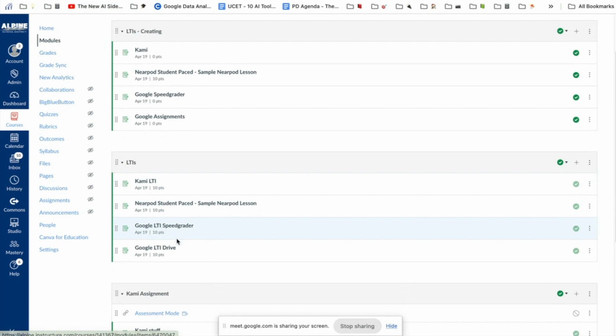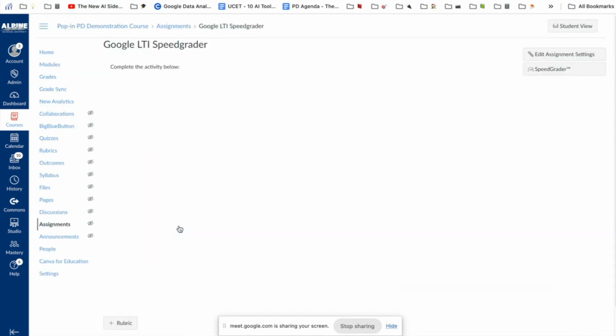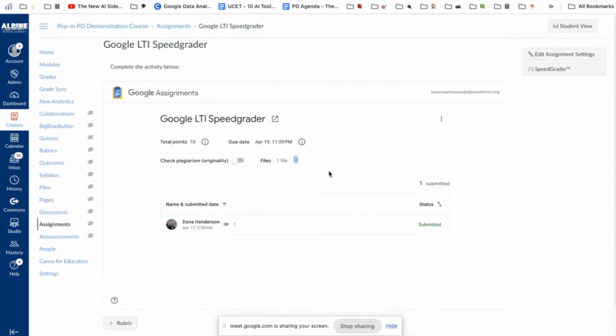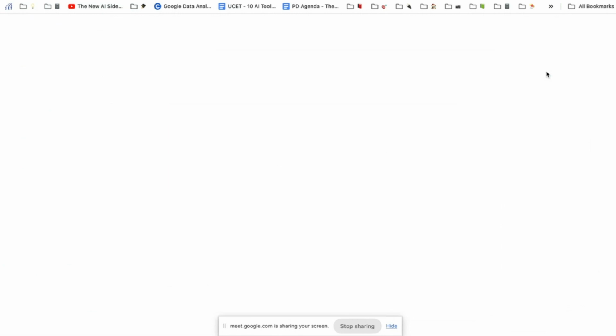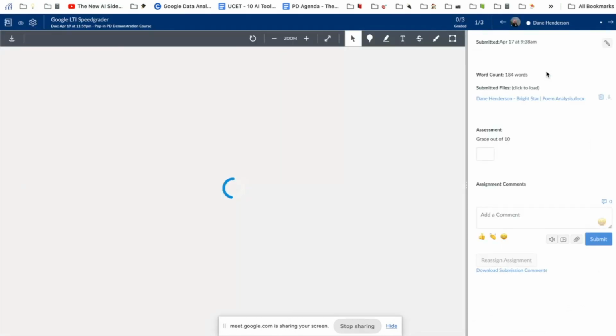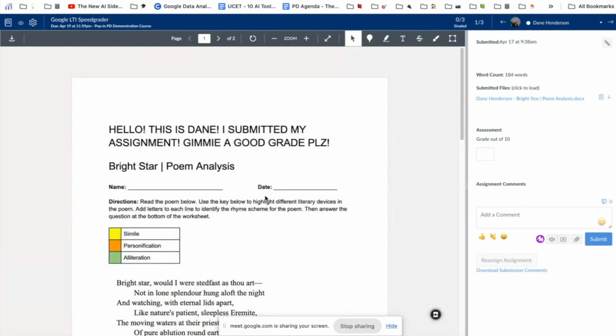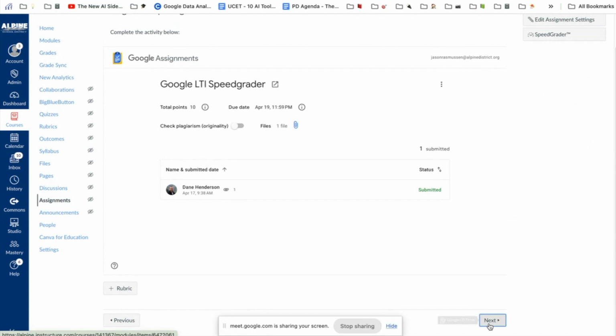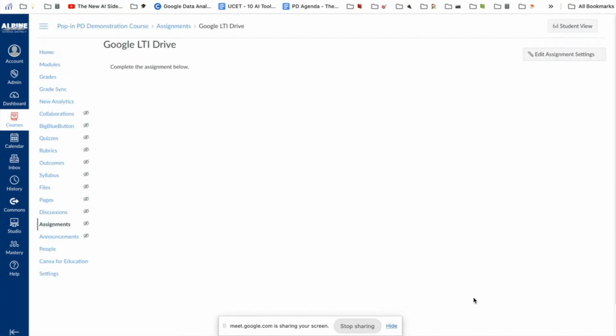So the LTI, the SpeedGrader, if I open the SpeedGrader, it loads the assignment and the student submissions right in SpeedGrader. So if I click on SpeedGrader, I'll be able to see the student submission right in SpeedGrader. In the other version, I would not be able to see the student submission right in SpeedGrader.